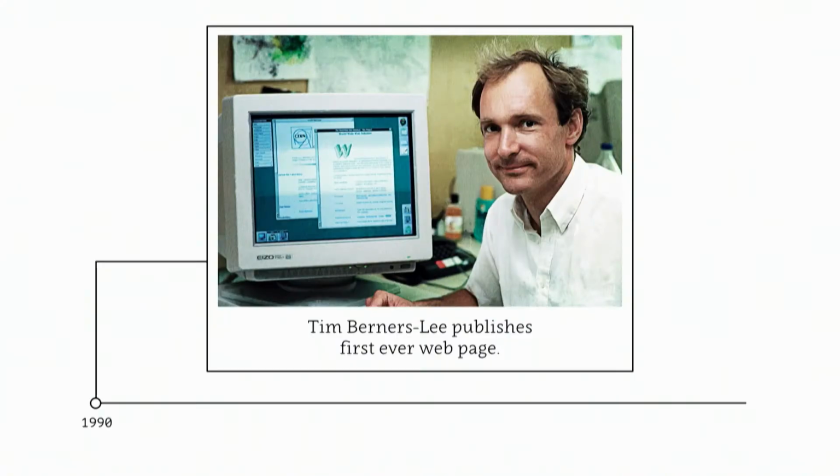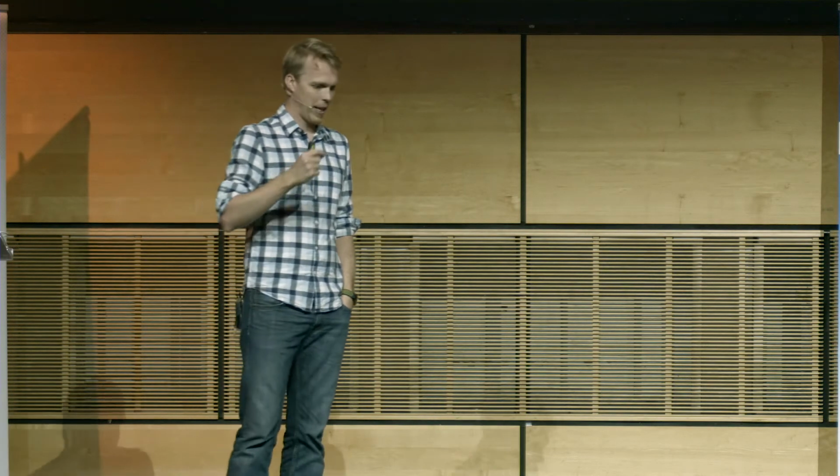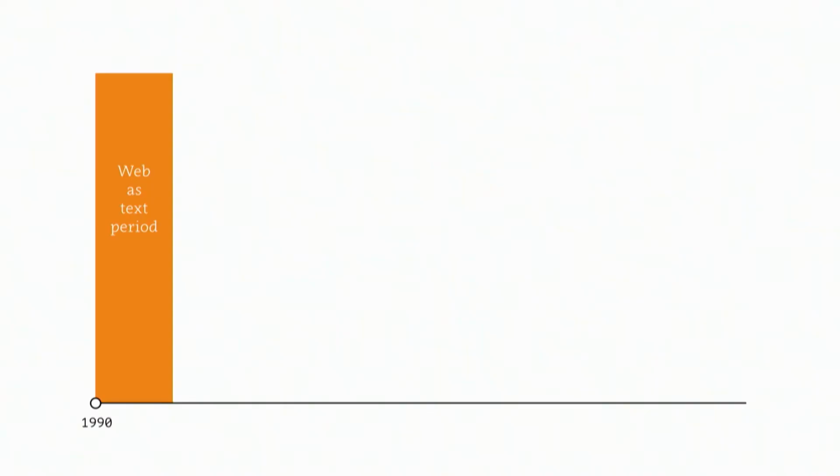So as you learned in the quiz, the very first web page was created in 1990 by Sir Tim Berners-Lee. What he wanted to do was make a simple way to share documents over a phone line. So he made a document format called HTML, where you could take a document and put it onto a web page, and then other people could access it and link inside it and everything. And this started the period of web as text.